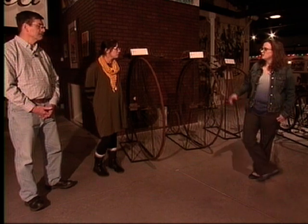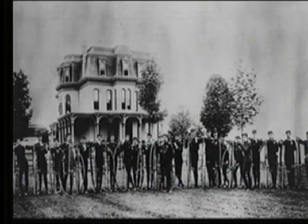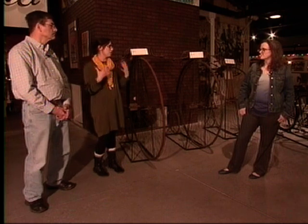And you had photos too, I think. We have some photos of some of the clubs, and they were riding these. So it's like a social club too. Definitely. And that was another benefit of this, it became like a craze. The bone shaker didn't really take off, but when these came about, it really was a craze. It was popular and it brought people together socially.